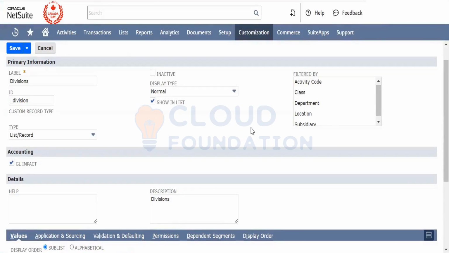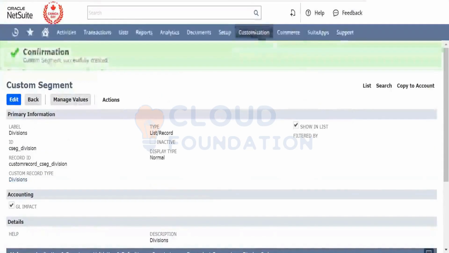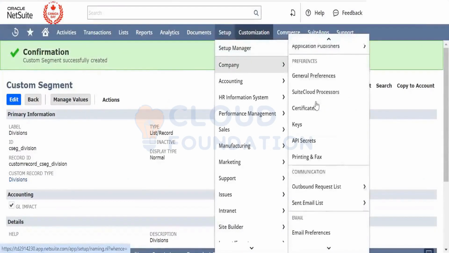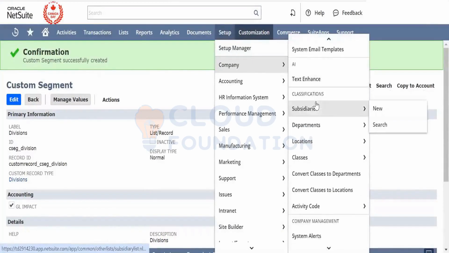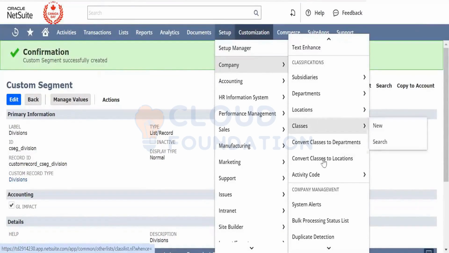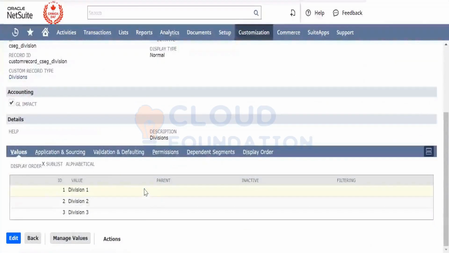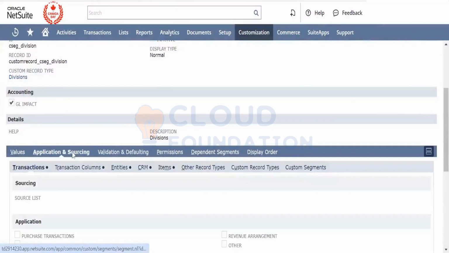Once I create that custom segment, it will be available in my setup again. If I scroll down, it has to come up here actually. Why has it not come down? Is there something that I have to enable?